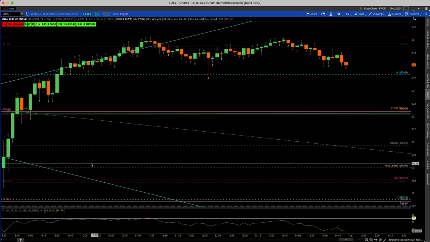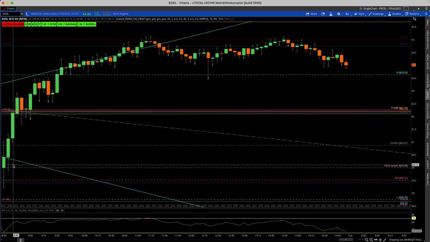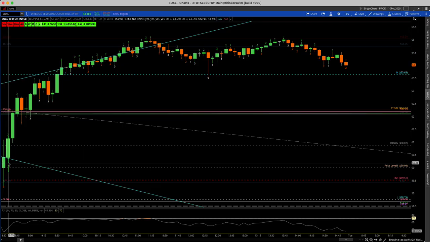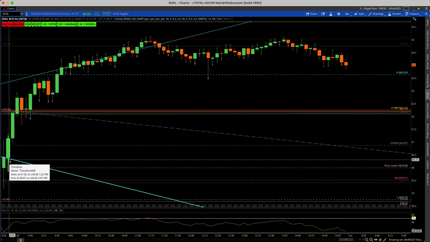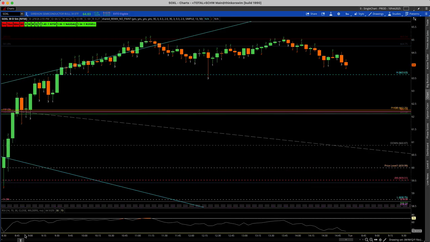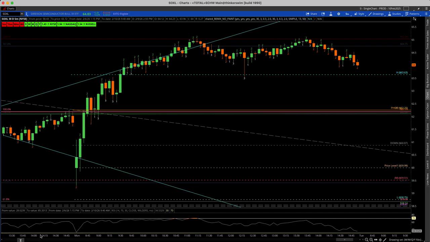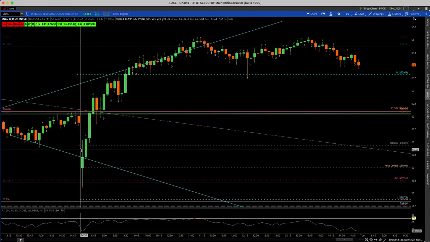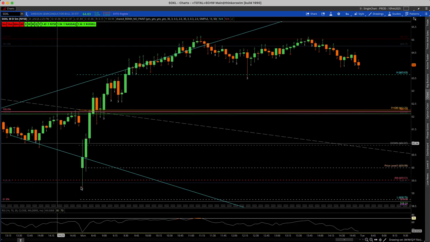So the strategy again played out today, especially if you were on like a 1 minute, not necessarily if you were swinging, but if you were in here on the 1 minute, there was I think a couple of higher lows within here that you could have got in above opening print to go ahead and get into those calls. Now the swings did look a little bit dicier, right?